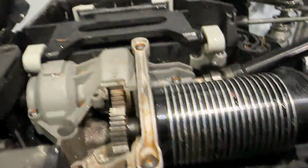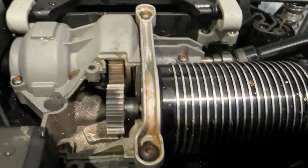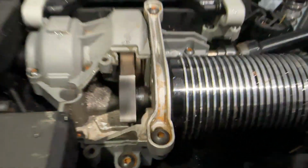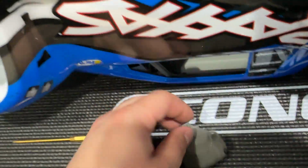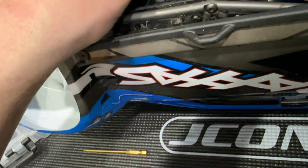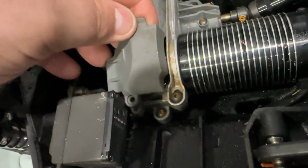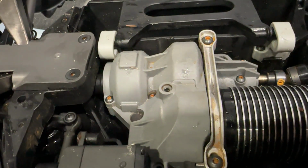So once you got it tightened up, you shouldn't have touched the gear mesh at all. It should sound pretty good and not have too much resistance. The wheels should still spin after you get done with your hand on them. Next thing after that, put this little cover back on like you took it off. And then reinstall the two 2mm screws.